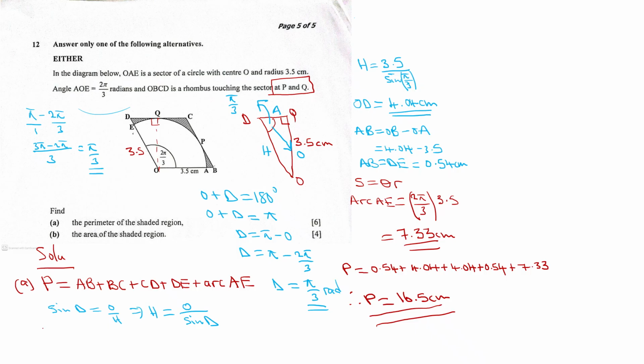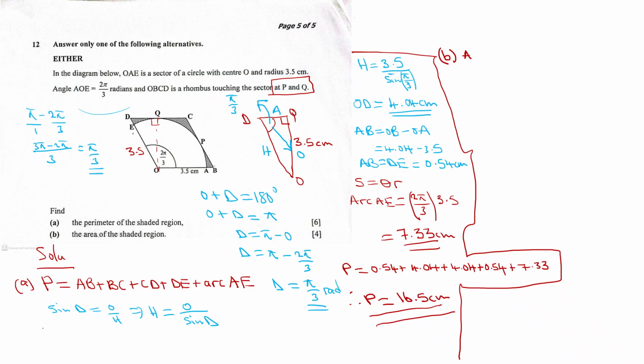Okay, so we are saying the area. This time we are required to find the area. Okay, how do we get the area? So part B, let's write down B. Area. We're going to use the capital letter A to represent area. Now it's area of what? It's area of the shaded region. What is the shaded region? We already identified the shaded region.